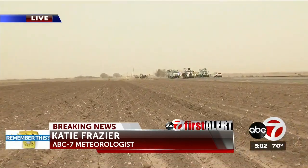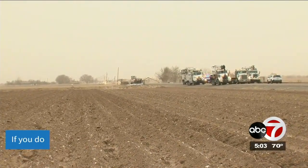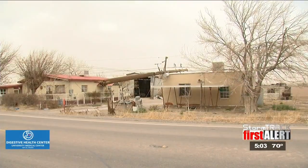We were standing earlier in front of the house where that power line snapped right on top of it, but we were told to move so they could keep working at that house. These winds are very strong today — as you heard in the 4 o'clock show, these are tropical-storm-force strong winds. And you can see the splintered wood and the power lines on top of the house on Socorro Road.